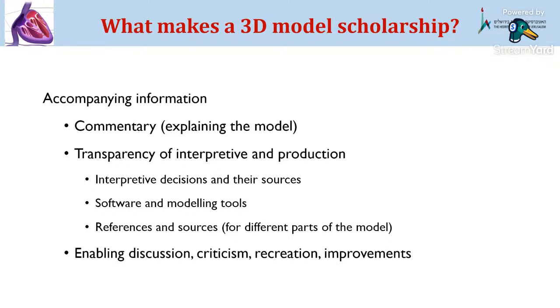We need to give an explanation of the model, of the content, and this is where we can also put in various notes about our interpretation, perhaps cross-references and so forth. At the same time, we need to be very transparent about the interpretive and production processes that we ourselves went through and are very much aware of, but we do need to convey them to the users in order to keep it on a scholarly standard. We need to reflect our decisions, be transparent and provide information about them.